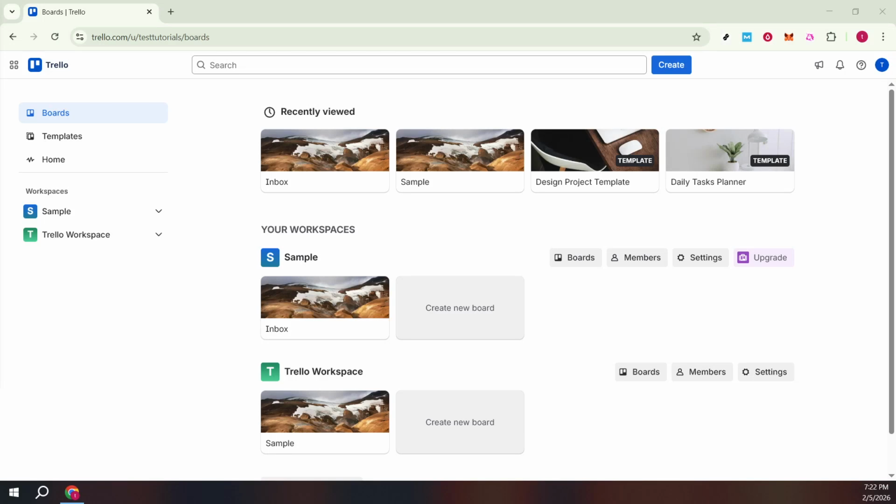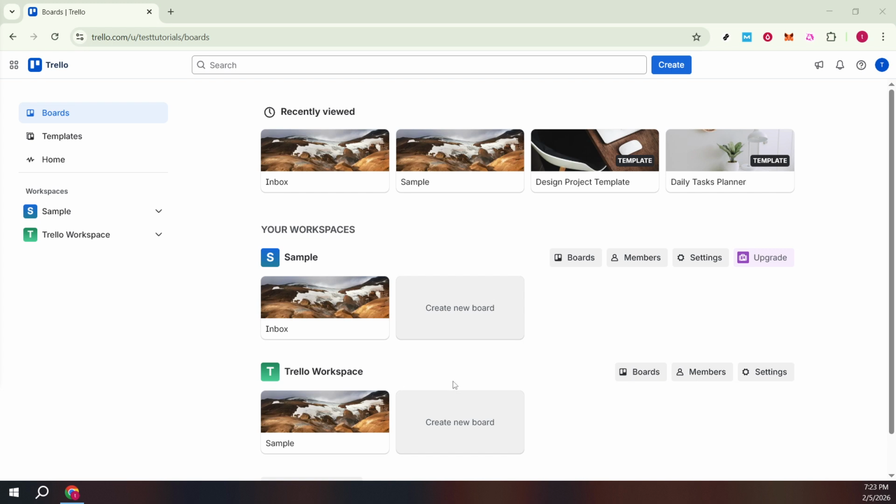In today's video, I'm going to teach you how to use the Teamgantt Power Up for Trello. We'll start from your Trello workspace. Open Trello in your browser or app and head to the main boards view. This is the home base that shows all of your boards in one place, which makes it easy to choose where you want to enable the integration.